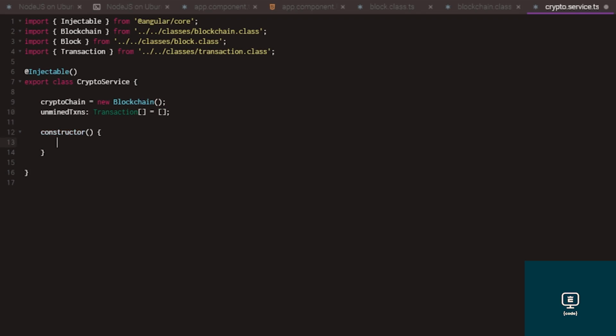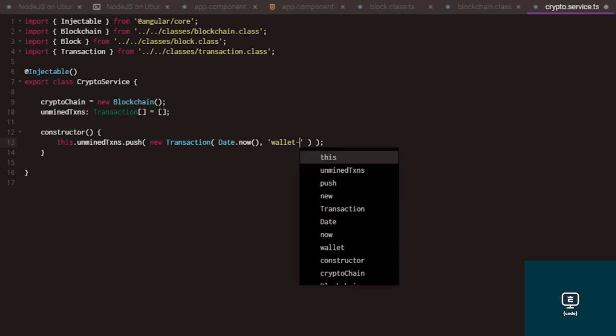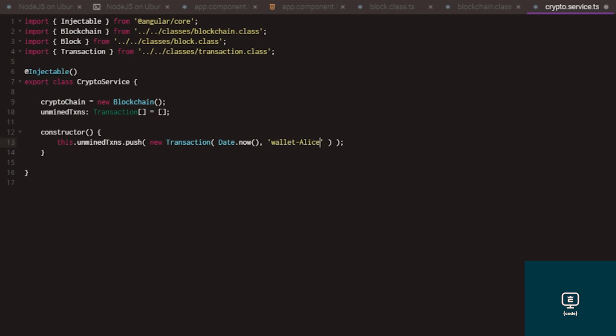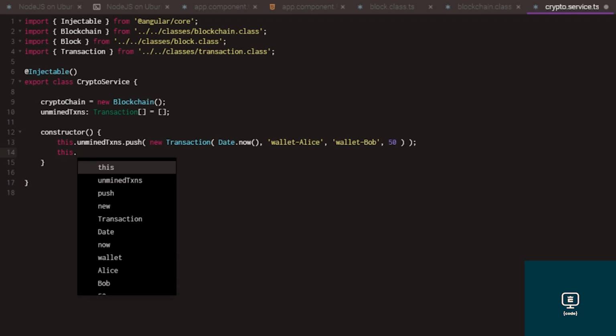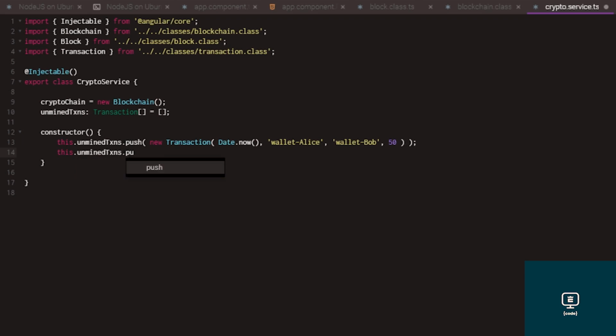Okay, now let's create some transactions. Let's have Alice pay Bob 50 coins. And then have Bob pay Alice back with 25 coins.